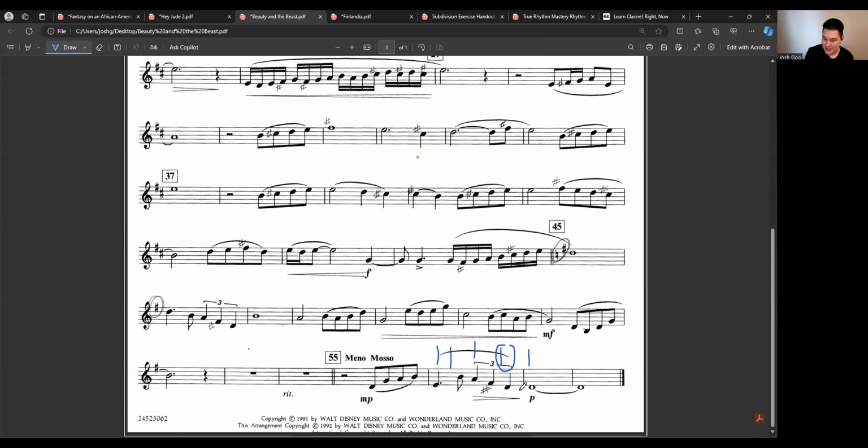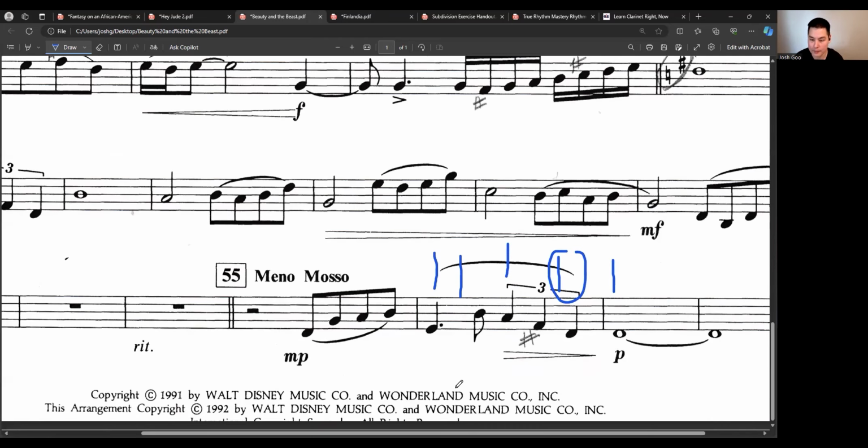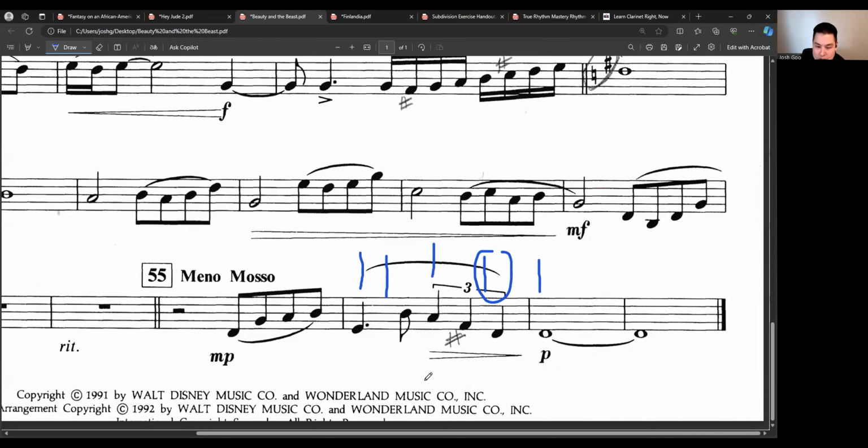The more advanced way to do it, and maybe eventually if you want to be really precise with your quarter note triplets, is to actually feel it with the connection to beat 4. I'll go over the way to do that as well, because I think it's good information to know. To do that, we need to figure out sort of where in the triplet does this actually land, and how do we actually connect to beat 4. And if we rewrite this as in eighth note triplets, then that becomes a little bit more feasible to do.